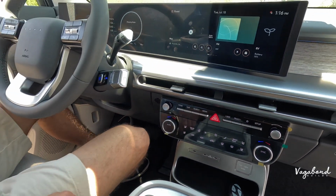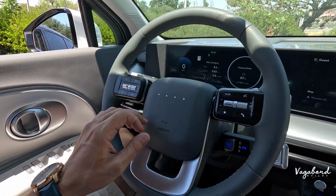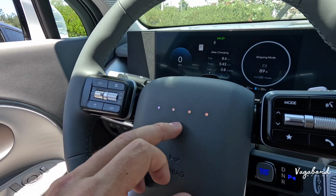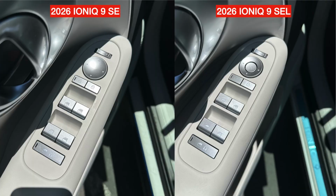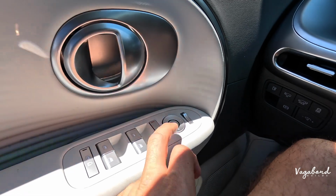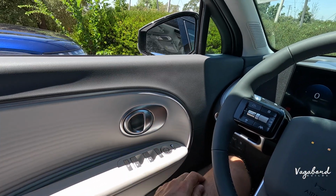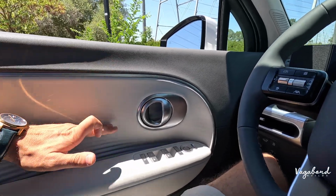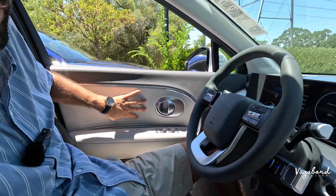Coming over to the steering wheel. Steering wheel is pretty much exactly the same. You just get illuminated pixels here in the center, whereas on the SE, no illumination. And then we get an extra add-on button because of the auto foldable rear view mirrors, okay? And if I go ahead and press that, you'll get that in the video. Just like that, okay? Finishing off with, this is the part I'm talking about on the door panel where it's H-Tex versus plastic, okay? So this inlay surface.